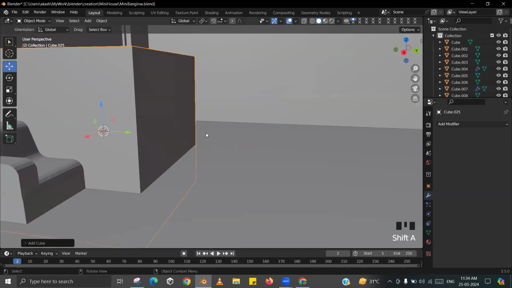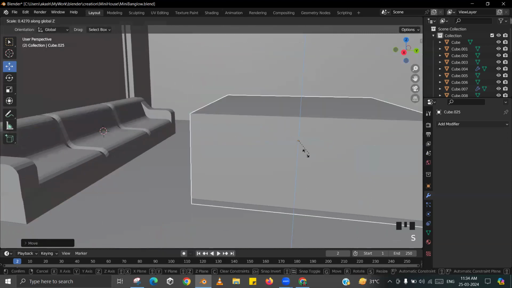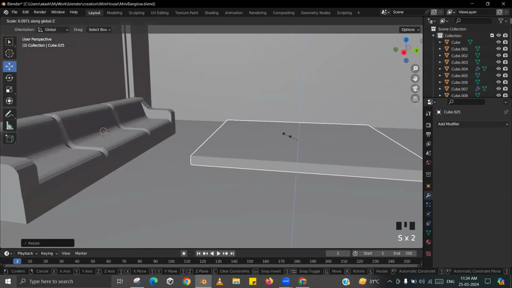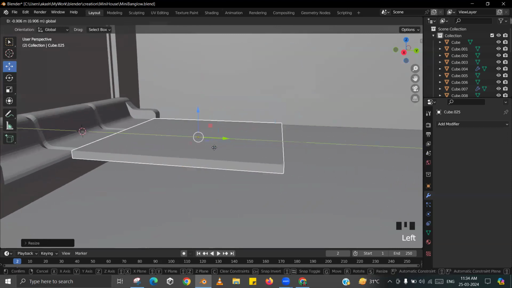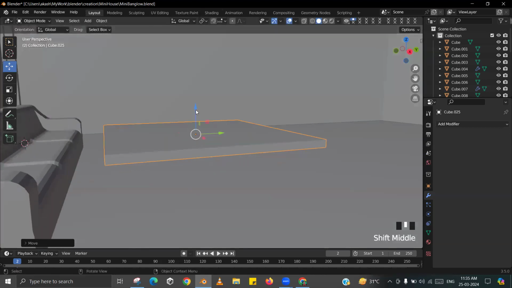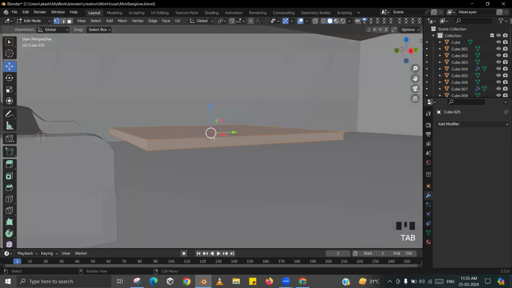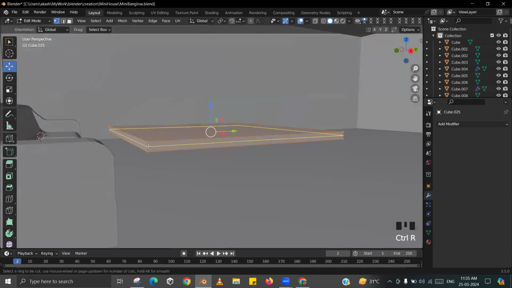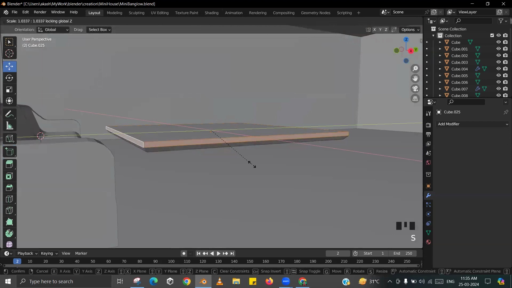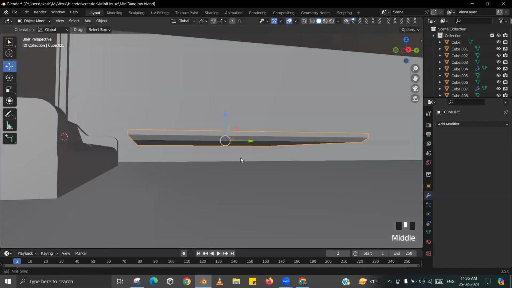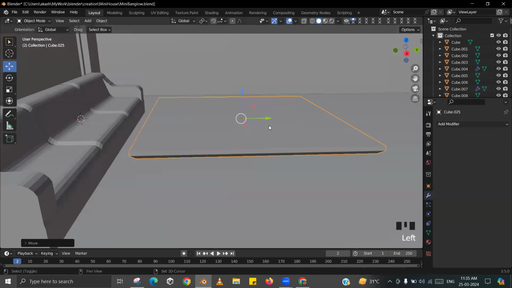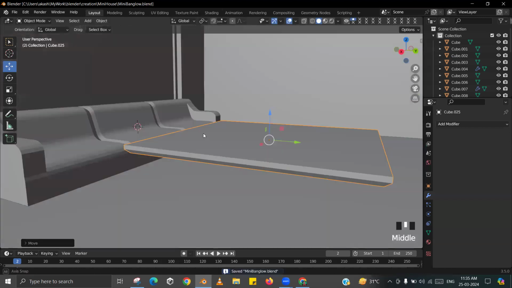And now have one more box. Scale it along Z axis. Need to make sure that it should be leveled as per the height of the sofa. Cut it like this. Select it along Z like this. Control S.